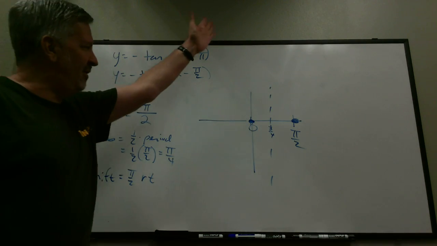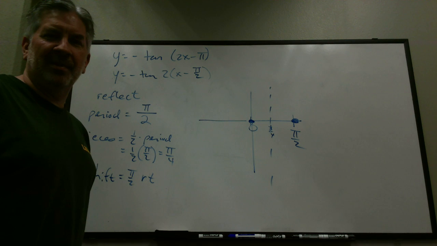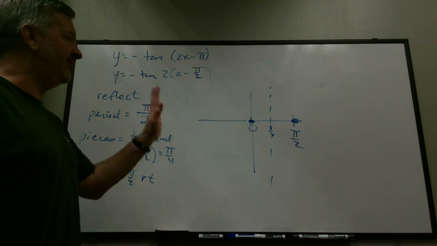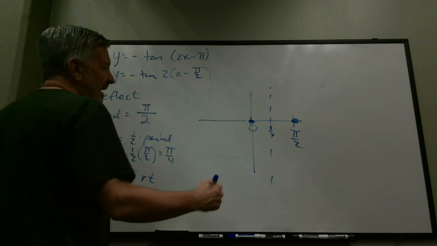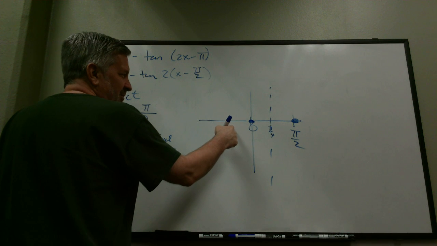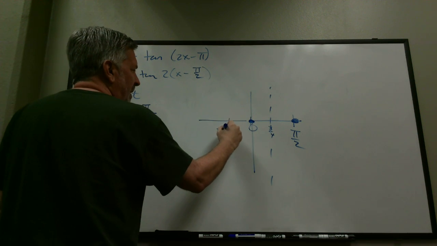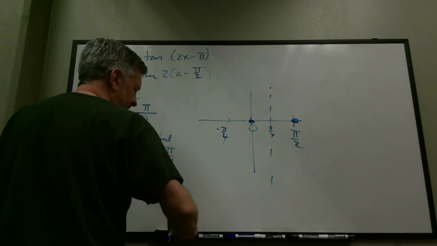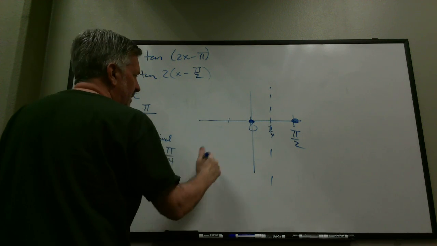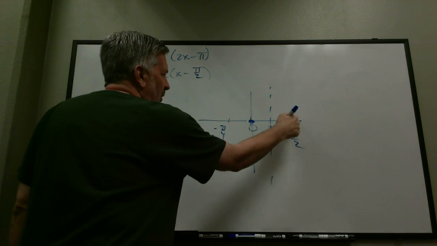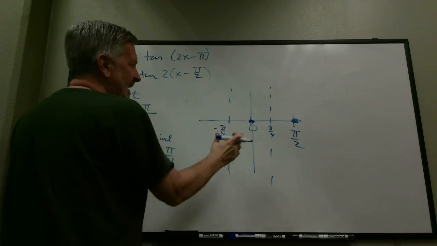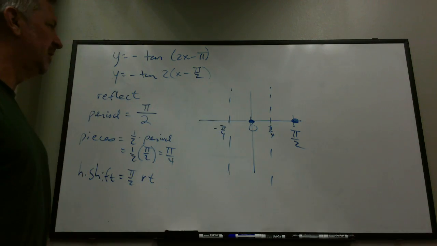I actually don't, it bothers me to have the vertical asymptote right in the middle. I have a hard time sketching it. Again, if you want to do it, go right on ahead. But I'm going to go ahead and subtract another piece this way. So if I'm at 0 and I subtract a piece, which is pi over 4, that puts me at minus pi over 4. So now I have point, asymptote, asymptote. I like having 1 period between 2 asymptotes.